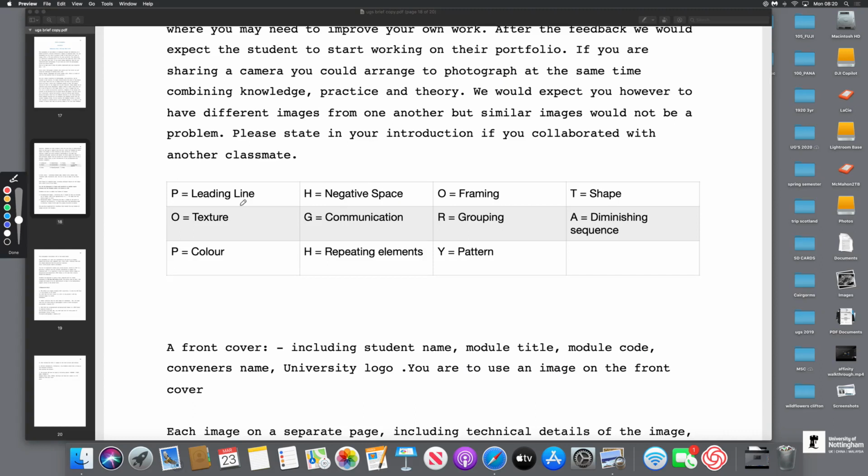Think about the light that you're going to be working with. Obviously, if you're trying to photograph under very, very low lighting with a smartphone, it might not work as well. So think about your images and how you can use the equipment that you've got available to you at the time. Photographers have always said in the past, the best camera is the one that you have with you at the time.